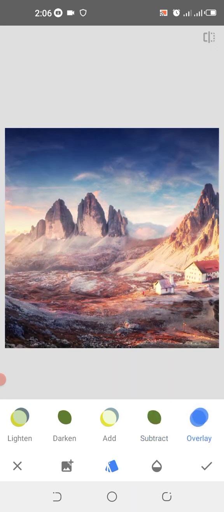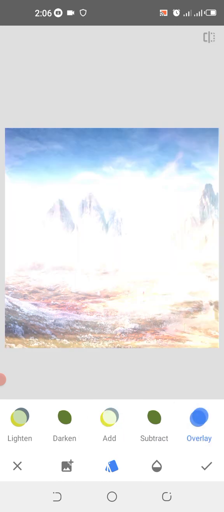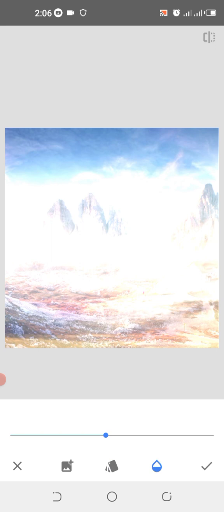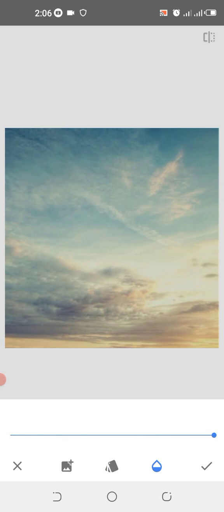So this is overlay. Mostly I use add and overlay. This third one talks about the opacity of the image you're adding as double exposure. You can see the image I'm adding is prominent, it dominates.